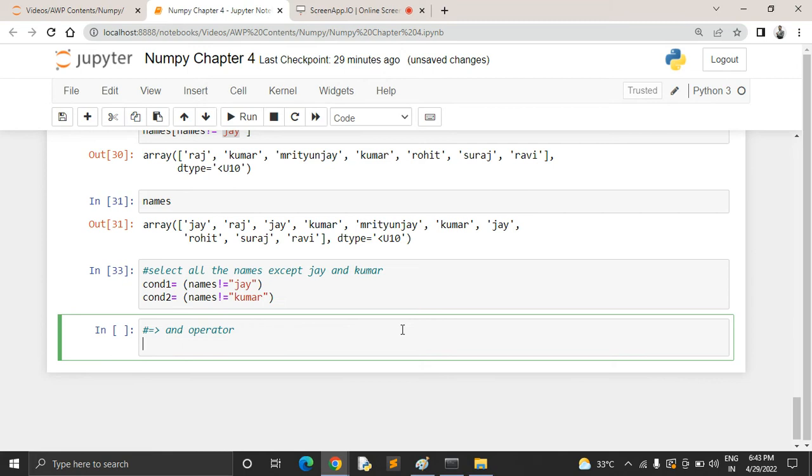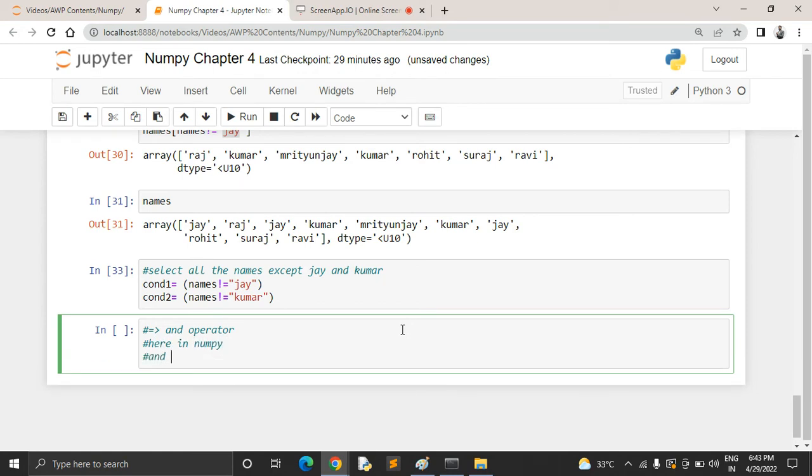But here in NumPy, if you want to use the AND operator, you have to use the symbolic and, that is the ampersand sign.